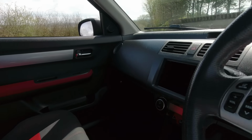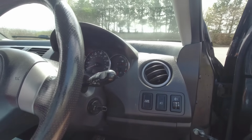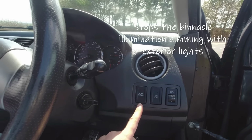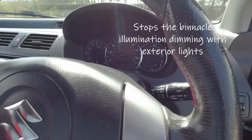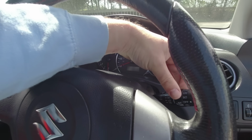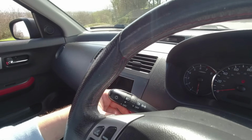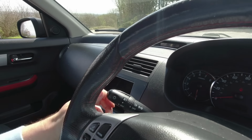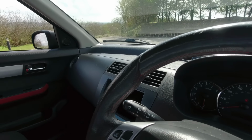Air conditioning, climate control, that sort of thing. Nice little vents. Illumi cancel. I don't know what Illumi cancel is. That sounds fun. Very Japanese looking wiper stalk. So we've got a mist function up here, down for all the various settings. We can change the interval, and then we've got the rear wiper control on the end of that stalk, and lights and fog light over here. So that's your lights and that's your fog lights. Well, I've got the door open, so he's very upset with me.